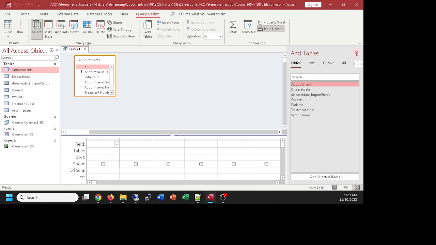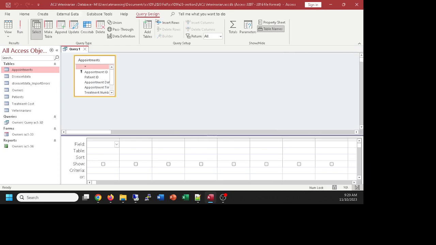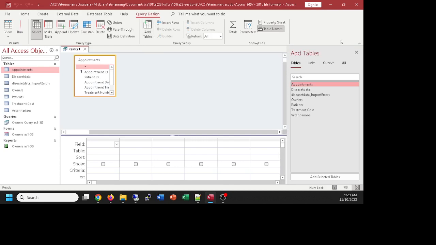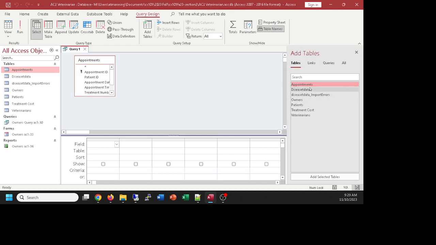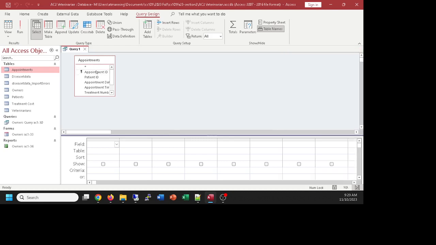If you don't have this showing, you can click Add Tables here to bring that up, or you can right-click, Show Table, and you can bring that up as well. All I care about right now is that the appointments table is showing up here.